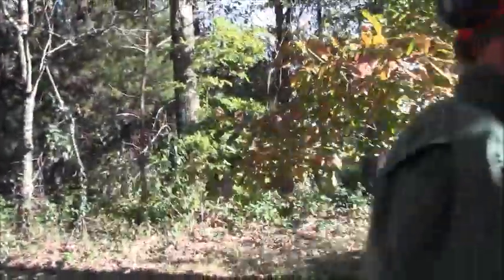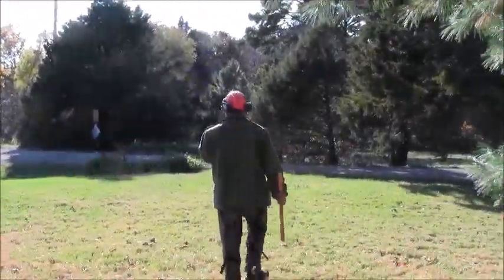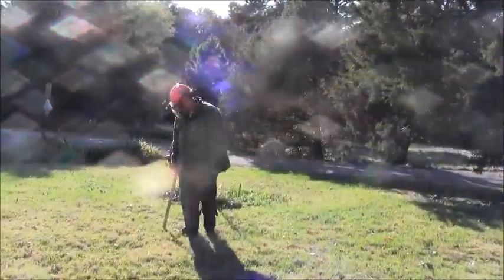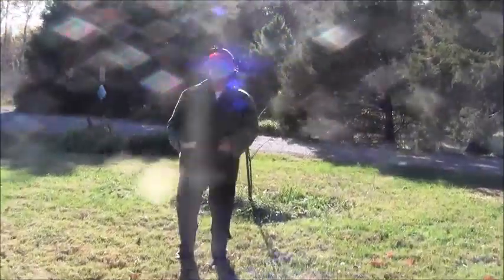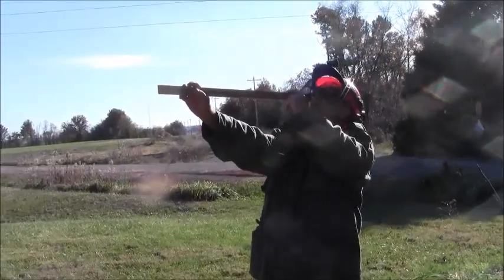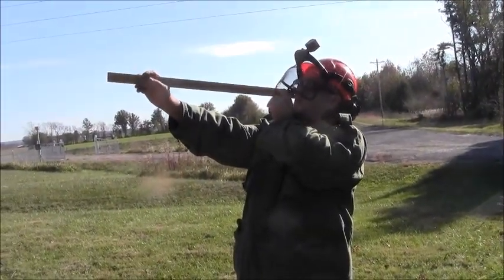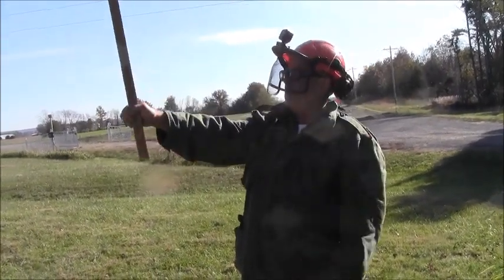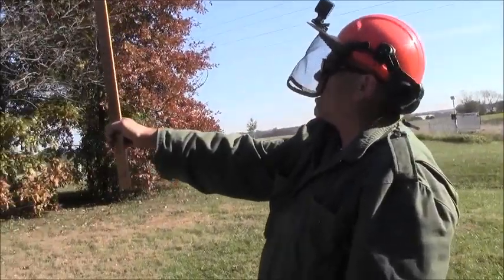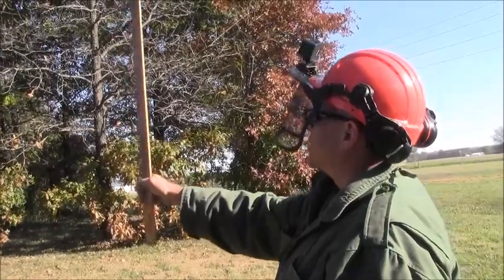We've left 5, 10, 15, 20, 25, 30, 35, 40, 45 feet, and I measured this beforehand. And what you do is take your stick, put it by your eye, and if I put my hand right at the bottom of the tree and roll my eye up, that's right at 45 feet. I've got a 45-foot tall tree.